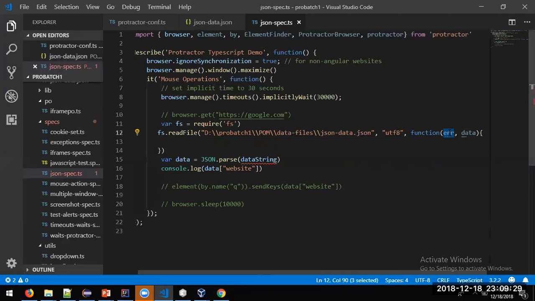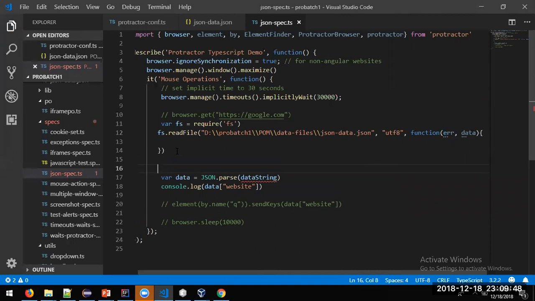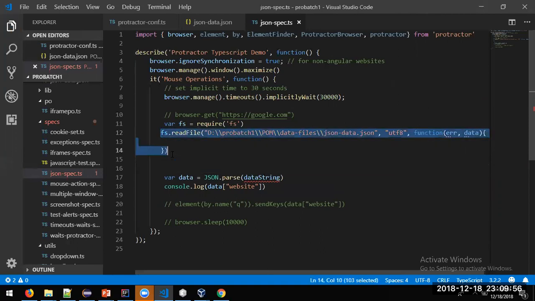One thing here is that it will not let the control go out. First it will try to execute this particular block, but if I have one more block, for example a console log, the console log executes first and this one executes second, because it starts the reading. The process will not wait for this file reading to complete. It will initiate the other operations.